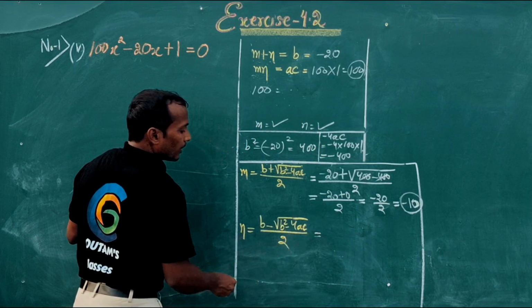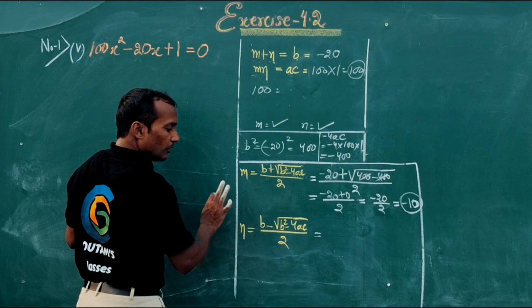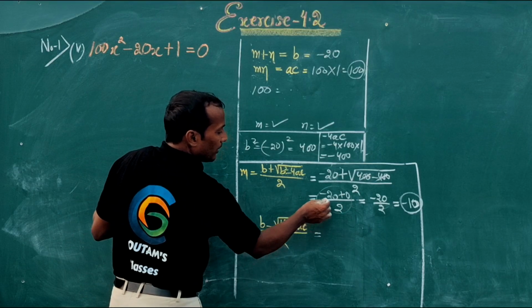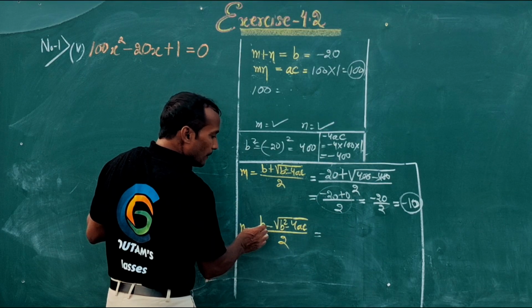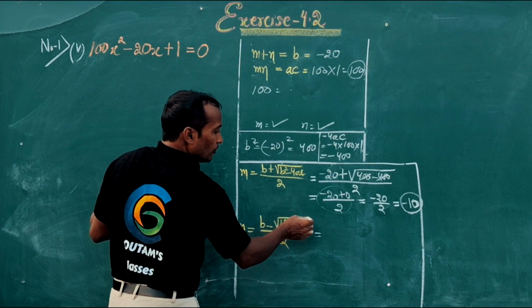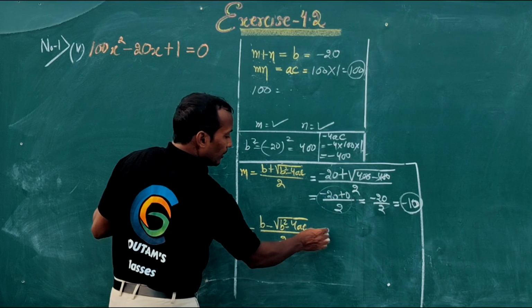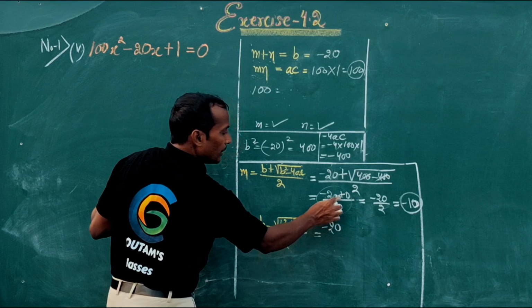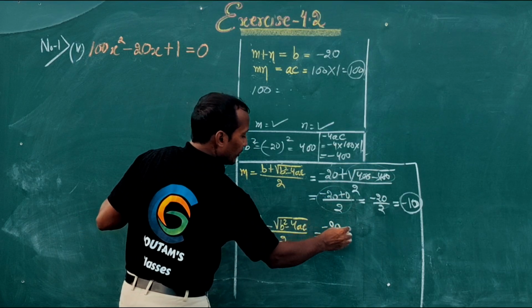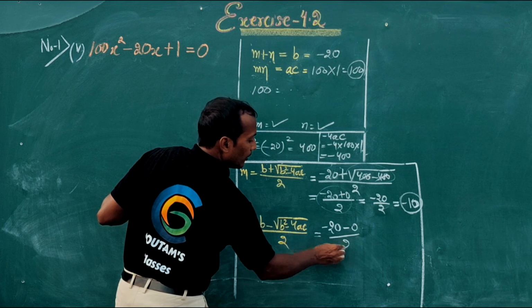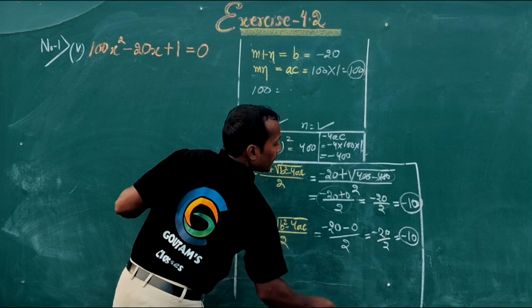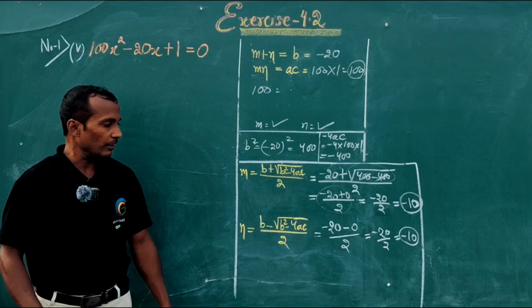What is n? The formulas for m and n are exactly the same except for this plus and minus symbol here. So you can go to this step directly. This is representing b, and then we have minus root of b square minus 4ac, whose value has come 0. So I am writing minus 20, but instead of plus we have minus here. Let me copy, and the value of this root of b square minus 4ac has come 0, by 2. So I have minus 20 by 2, that's minus 10. Value of n is also minus 10.